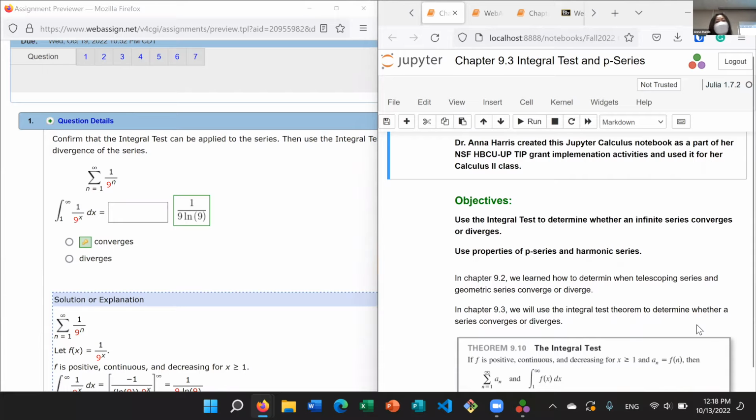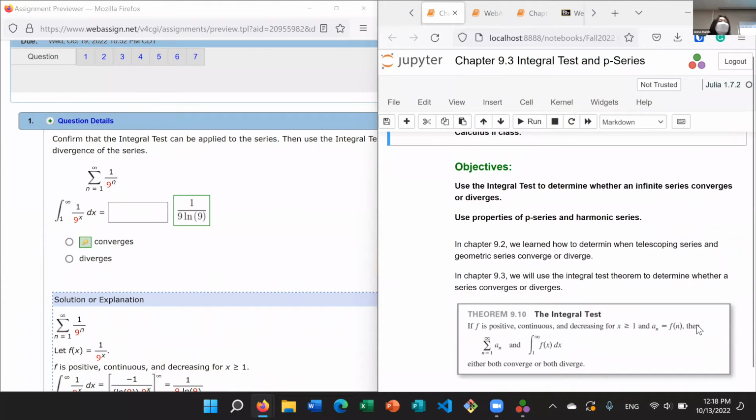All right, so today we're gonna learn what? Integral test and a P-series test. Chapter 9 is all about whether an infinite series converges or diverges. That's the topic of chapter 9. So you need to have a tool to figure out whether this infinite series converges or diverges. So what did you learn so far, in 9.2? What series do you know which converges and diverges?